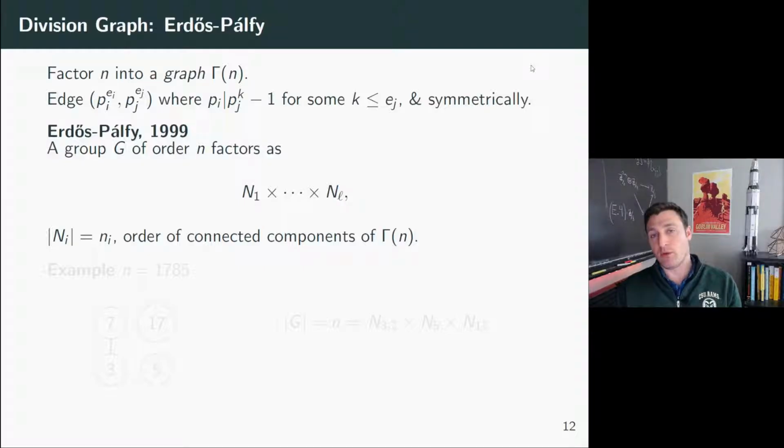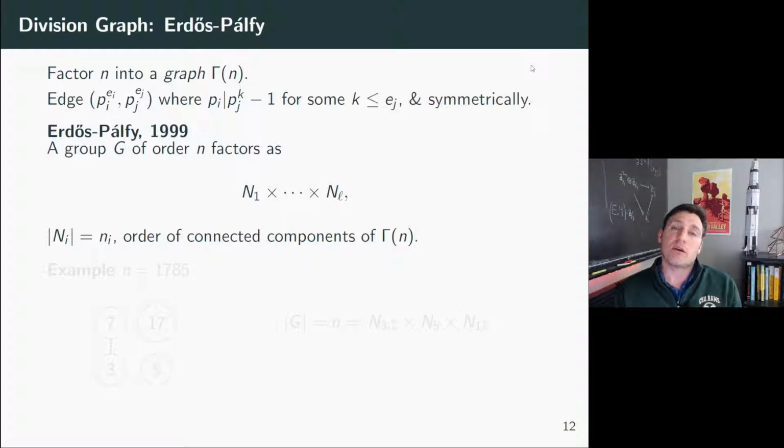Now, how do we know that we're going to steer ourselves into a situation where we can use such a divide and conquer? There could be many divide and conquers that are not unique to the isomorphism type. They're just sporadic. So we'd like ones that we know we can guarantee are going to occur within this group or family of groups and be a reliable test for isomorphism. And one technique was given by Erdős and Pálfy.